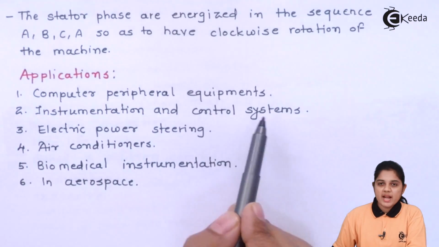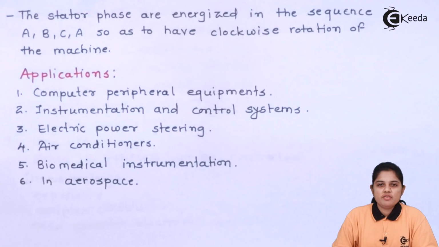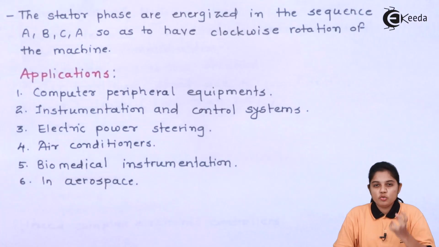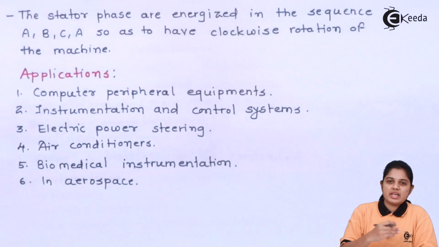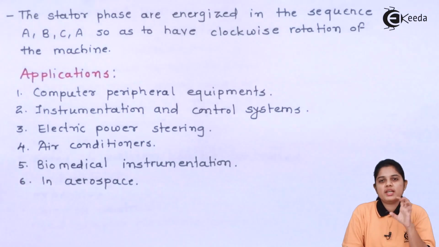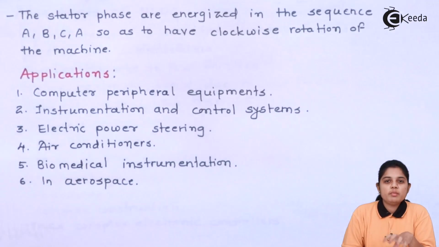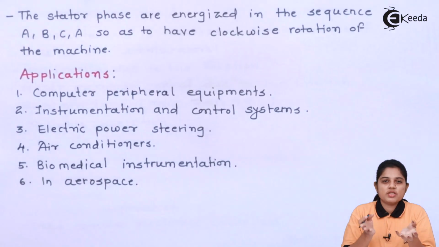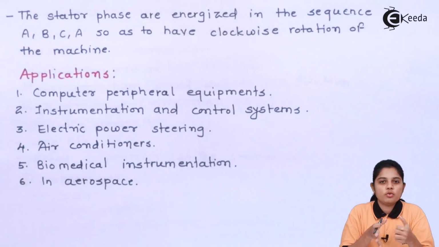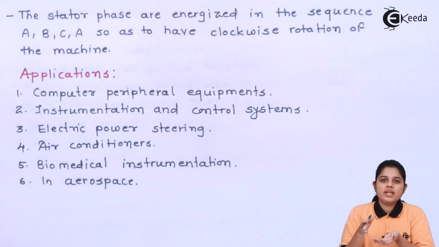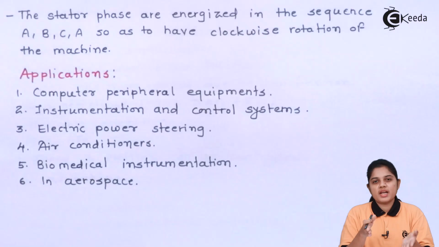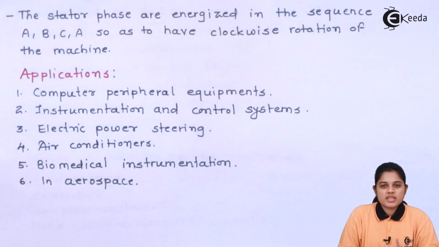Secondly, instrumentation and control systems. In an industrial application, we should have the instrumentation properly to measure some physical parameters and then convert them into an electrical signal. According to the electrical signal, the actions will be taken. For example, if the temperature should be maintained constant in a particular room, then this temperature should be measured. We always use a transducer to measure this physical quantity, and the electrical signal will be produced according to that, and that will be processed. So in such instrumentation, we need to have a BLDC motor.